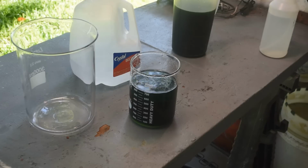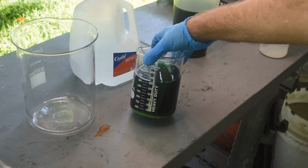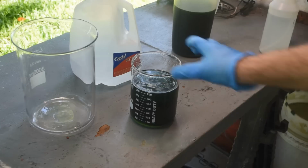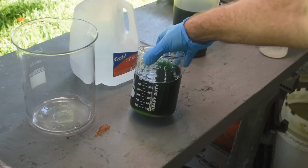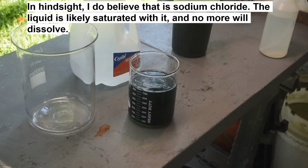Not sure what those solids are. I don't believe it's palladium chloride because it's the wrong color. Although I will double check that. Do a little quick research on that just to make sure. But it really doesn't look like we've got a lot of palladium chloride settling out of solution in there, at least not at this point. That might be sodium chloride still. I'm not sure. Something.